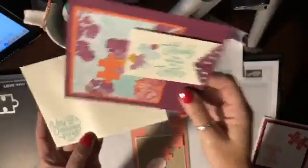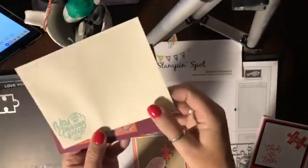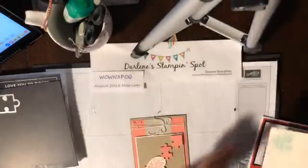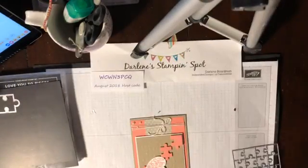And then I'm going to be using this card, so I went ahead and, while I have the stamp set from my friend Marissa, I went ahead and stamped my envelope. Super cute, lots of fun. Really enjoying playing with this set.